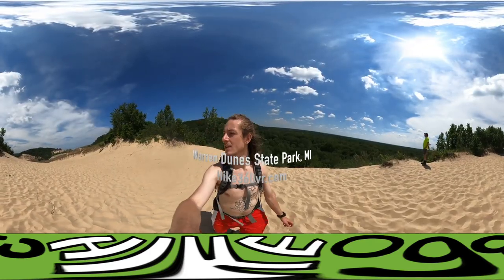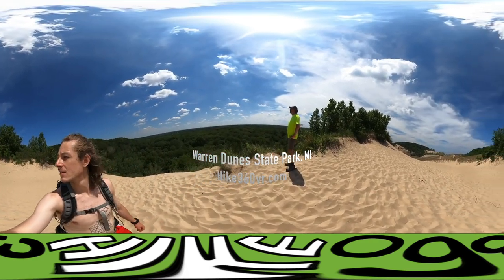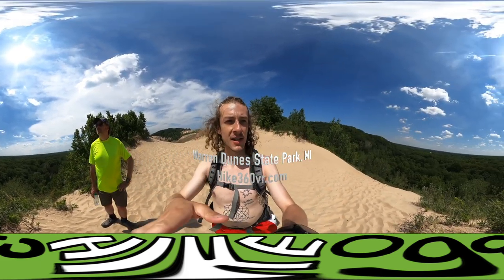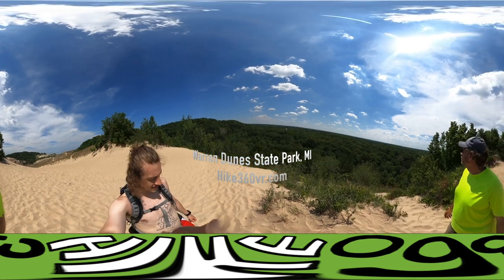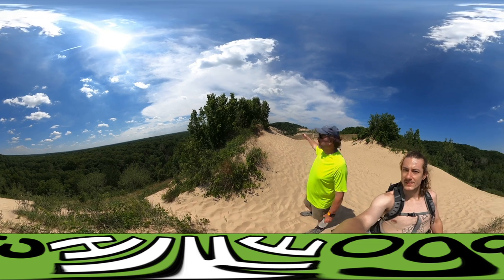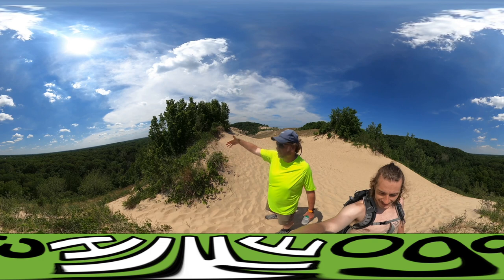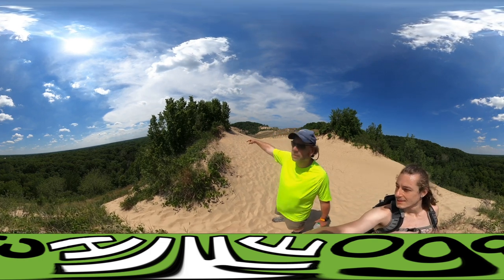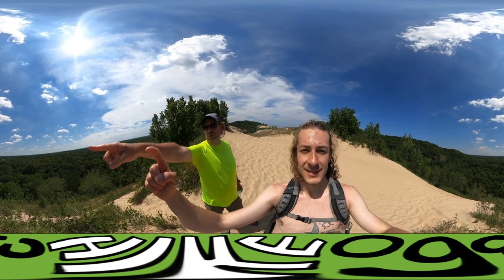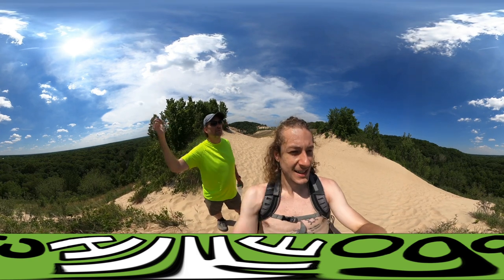We're at the top of one of the dunes, and behind me is Lake Michigan. We're going to go down with the camera right here, back toward Lake Michigan. We're on top of one of the mounts — we don't know which one, we'll put it in the notes. We're going to come around and walk down toward those power poles and around the next big hill, back to the lake.